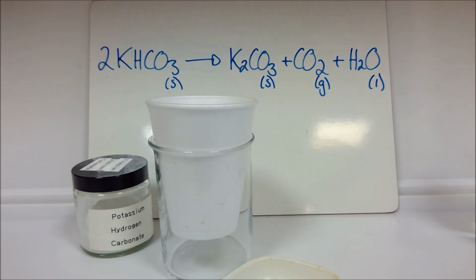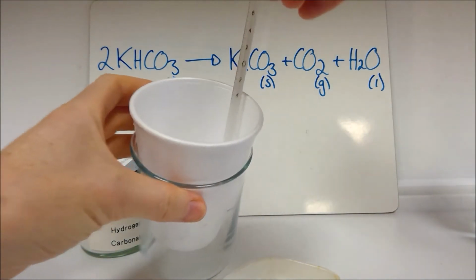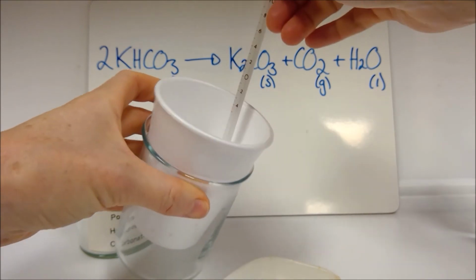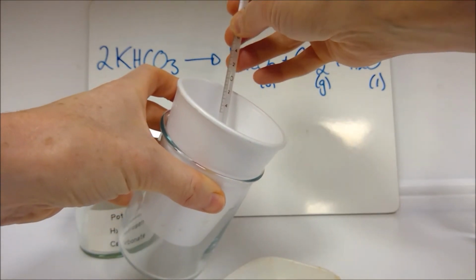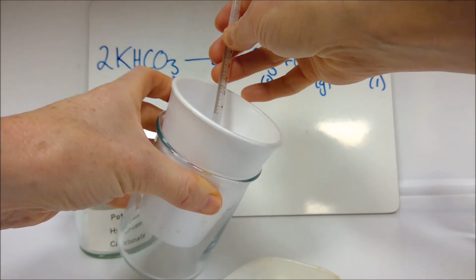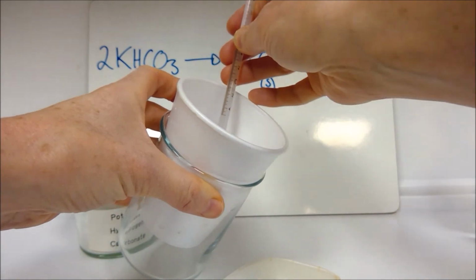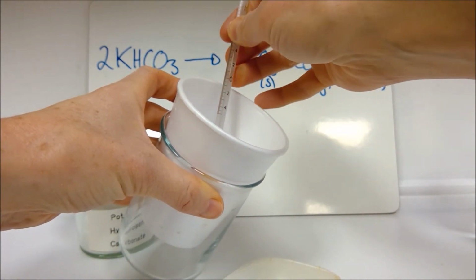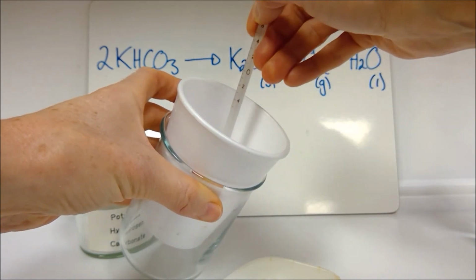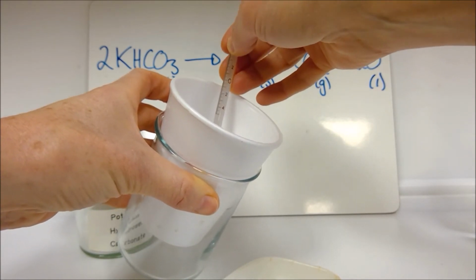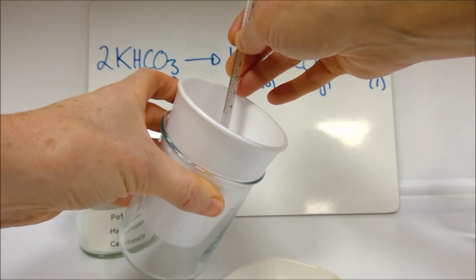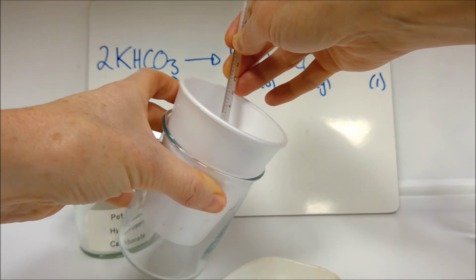And then we're going to record the temperature of the acid. So I'm going to tip this on the side slightly to make sure the bulb of my thermometer is fully submerged, because we don't have a huge amount of acid in there. And then we have our accurate thermometers here as well. So these have graduations to the nearest 0.1, so we can use these to read two decimal places, with the second decimal place being a 0 or a 5. So I'll keep an eye on this and establish a starting temperature. The results for this are in a photograph at the end of this video as well.